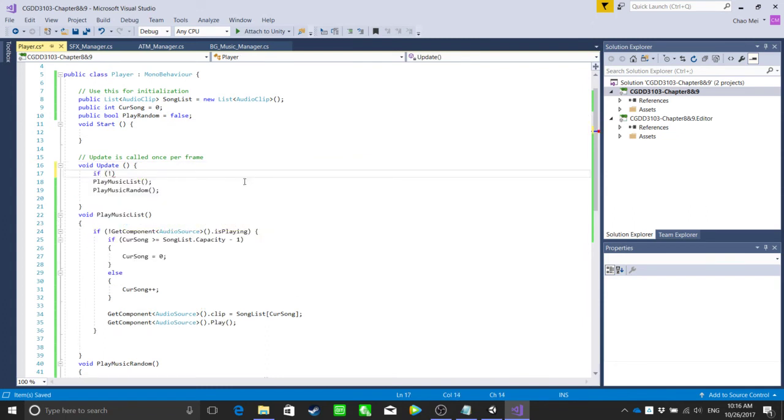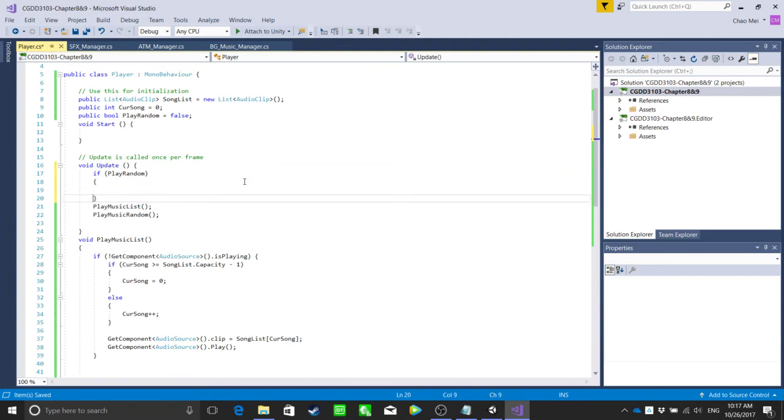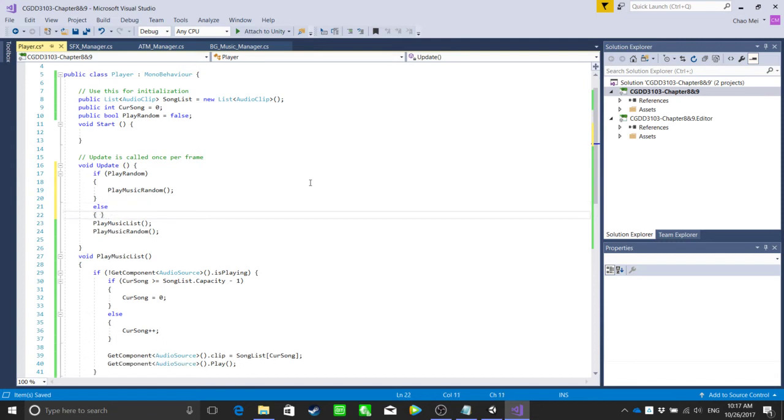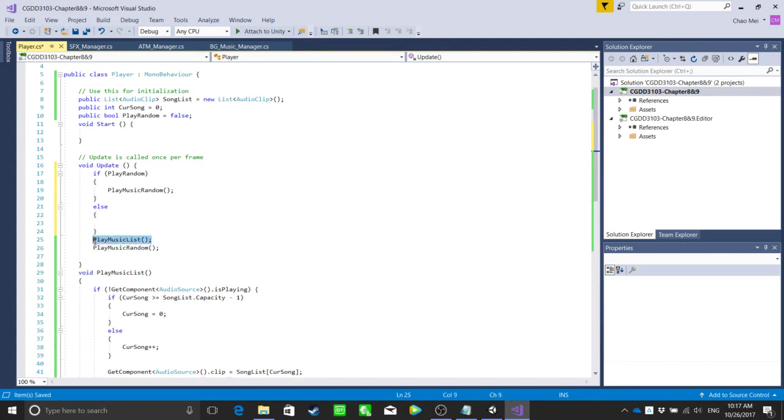If we are playing random, we do play random, else we just play the list. Okay, so that's how we can control play random and play list.